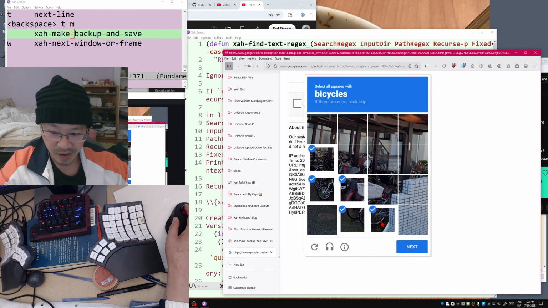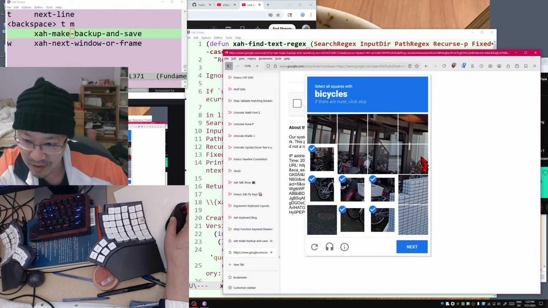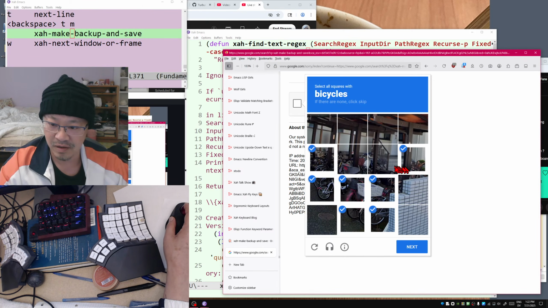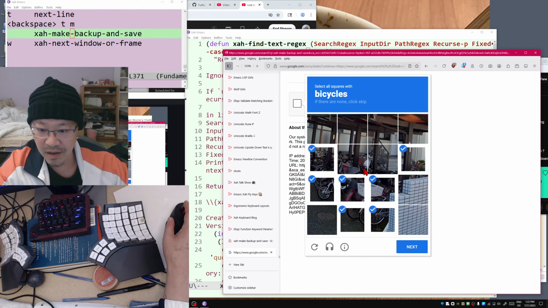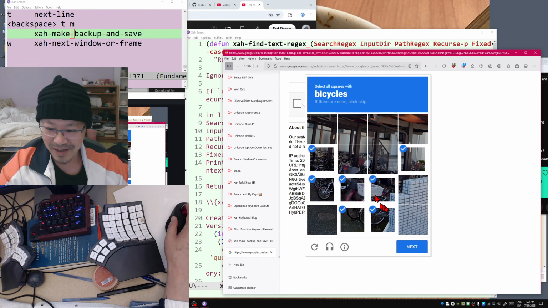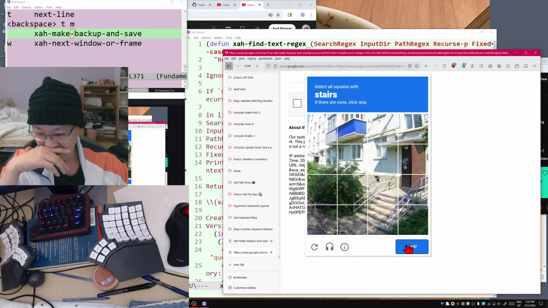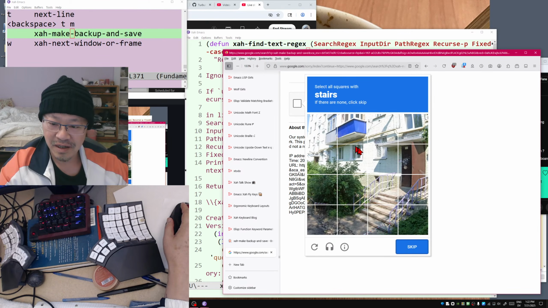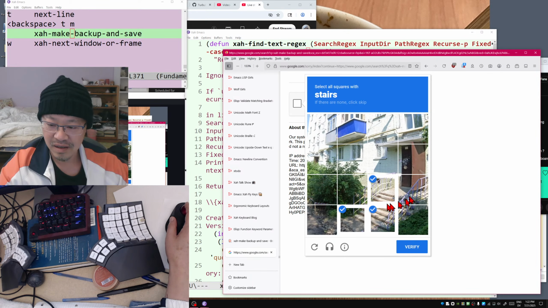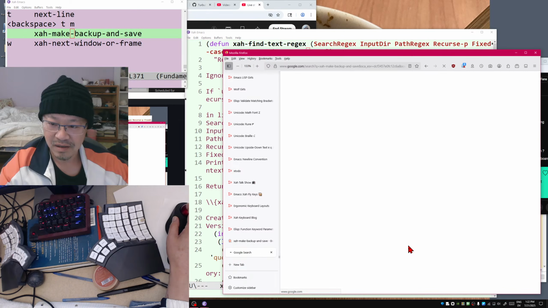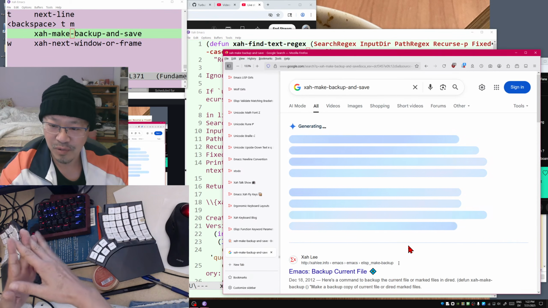Is bicycle wheel a bicycle? Well, it's not a bicycle, but it's bicycle wheel, so it's part of bicycle, I guess. And now what is this? I suppose it's a bicycle. Am I a bot or not? Let's see. Am I human? Oh, Jesus. I'm not human. Stairs. Okay. This. Okay. Is that stairs or not? Let's see. Okay. Finally, I'm human.